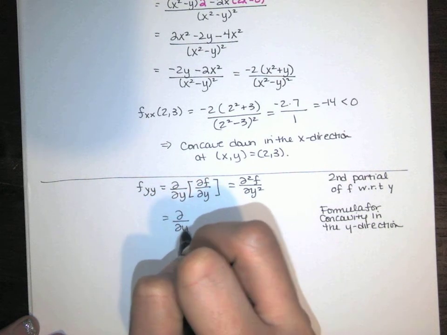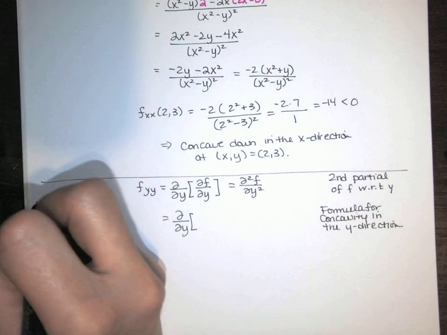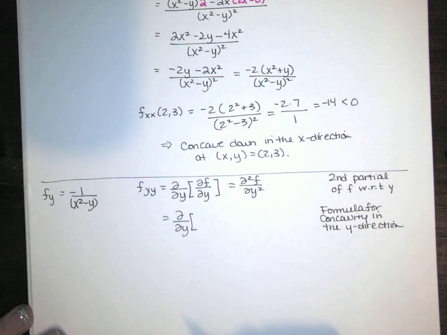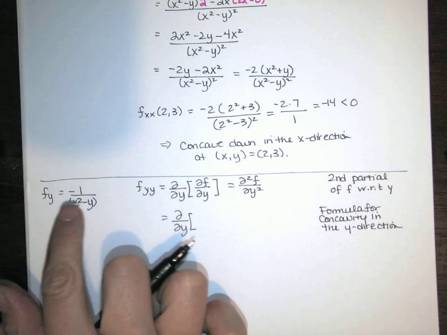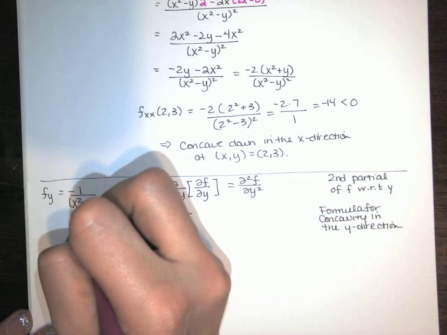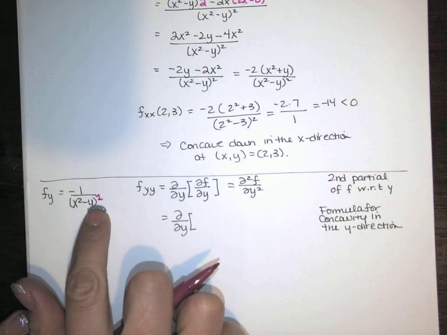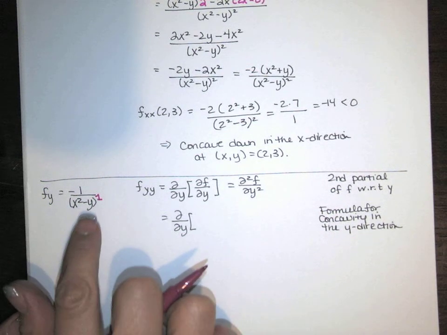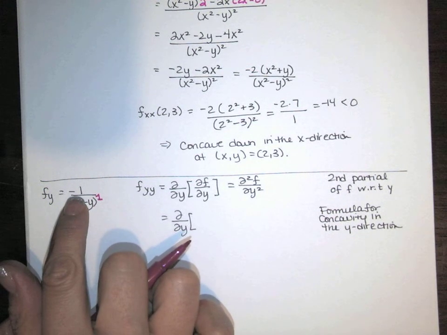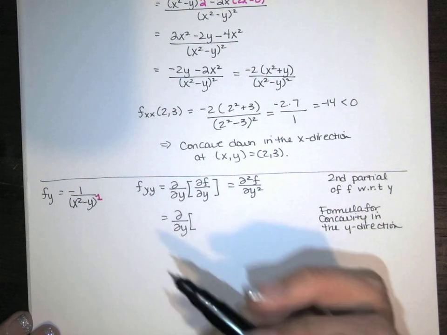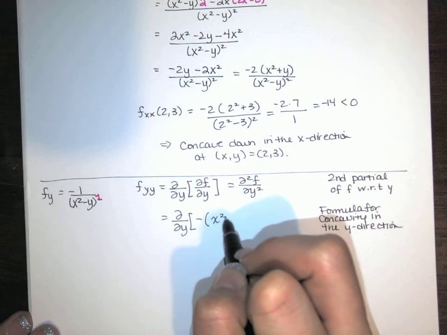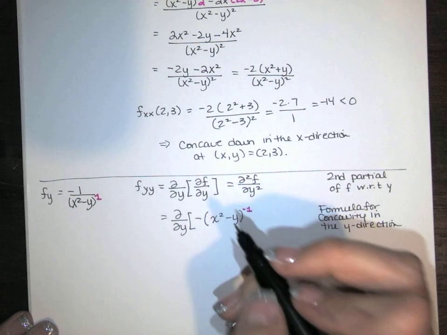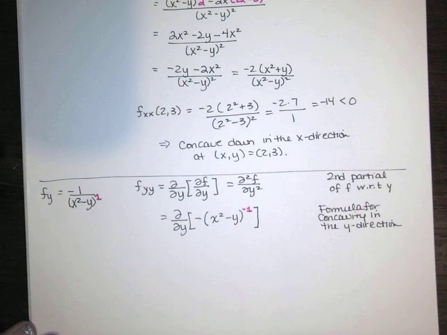And this time, we did our calculations earlier. The partial of f with respect to y was negative 1 over x squared minus y. Now this time it makes more sense to bring this up to the numerator and then change that implied 1 there to a negative 1 power. The reason it makes more sense to do that is because this negative 1 is just a constant. So I can think of this as negative 1 times the quantity x minus y to the negative 1 power. And now I just have to use the chain rule rather than the quotient rule.